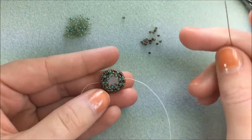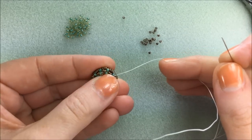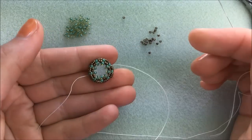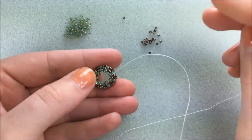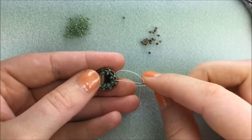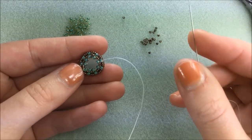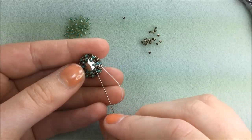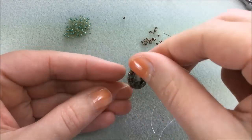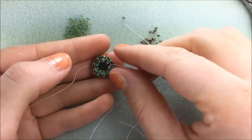adding my 11s around my button shank here, and I've pressed them towards the center there, so they're starting to cover up a little bit more of the top of that shank. I have my thread coming out of 2 15s. My thread should be coming out of 2 15s here, and I'm going to work towards the center of my button shank. So I'm taking my needle and running through one of my 11-0s here, and that will bring me to this inside circle of 11-0s that I just added.